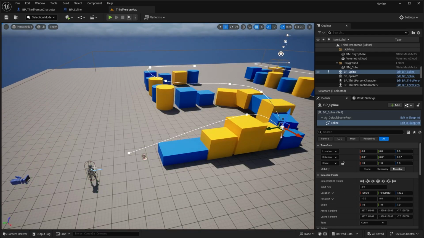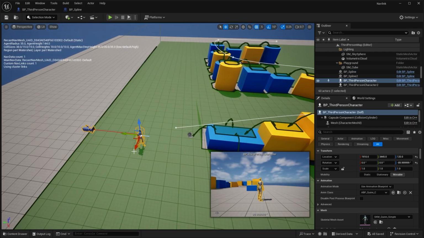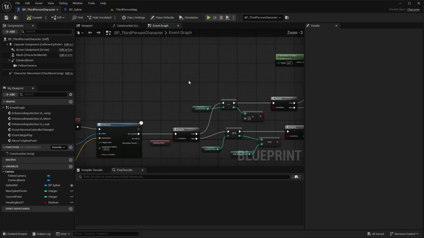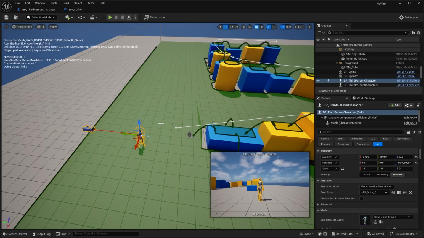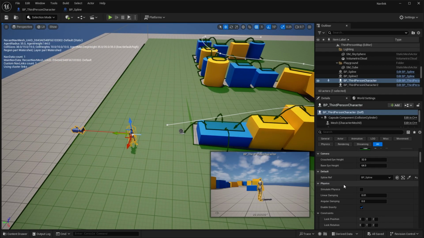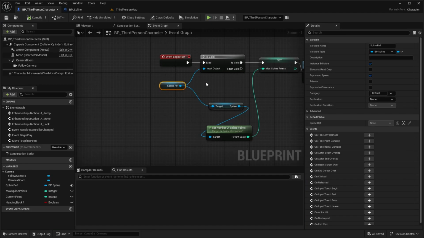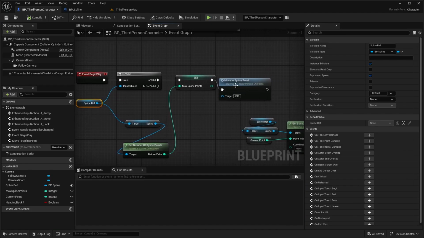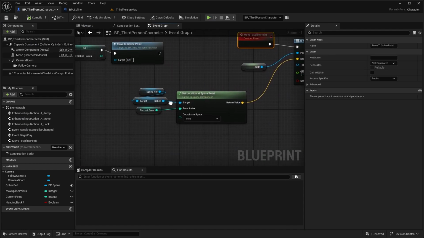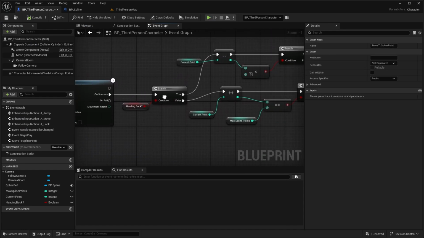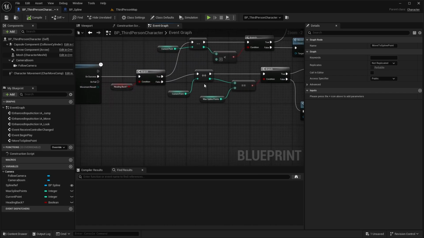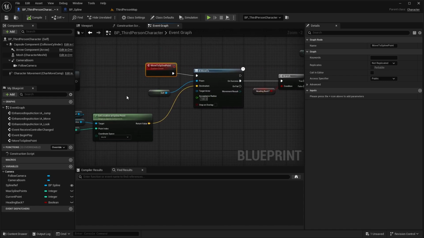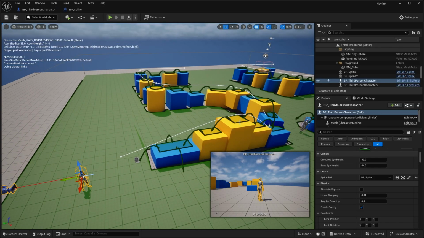Then for the actual character logic, this is just a simple third person character. I've added some logic for it to grab that spline reference. You can just expose the variable over here and select the reference to the spline. Basically, once you have the reference, you can get the number of spline points and then move to the first point in that spline. Then you can do some logic to loop back and move to the next point. You could increment once you reach that point and just keep moving on until you reach the next point. So that's the basic character logic.